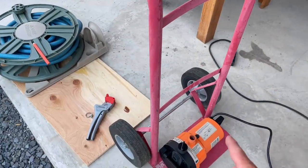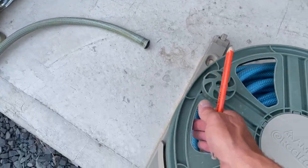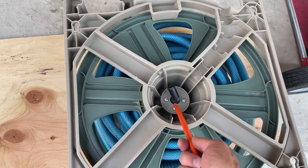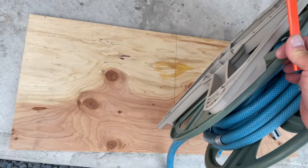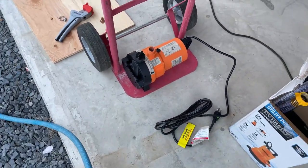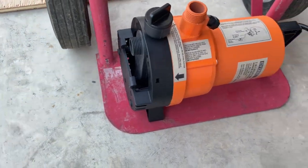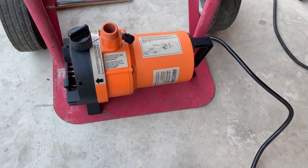And then this, I took this all apart. This thing here, this is what used to be there, and who knows what kind of nasty hose that is. And now I'm running water. So I took that off, so I'm gonna run a custom hose from here to there. And then obviously I'm gonna cut the wood to make this all connect to everything. But right now I'm trying to figure out how I am going to connect this. I might weld some tabs to hold it in place. I don't know. I'm trying to figure it out.